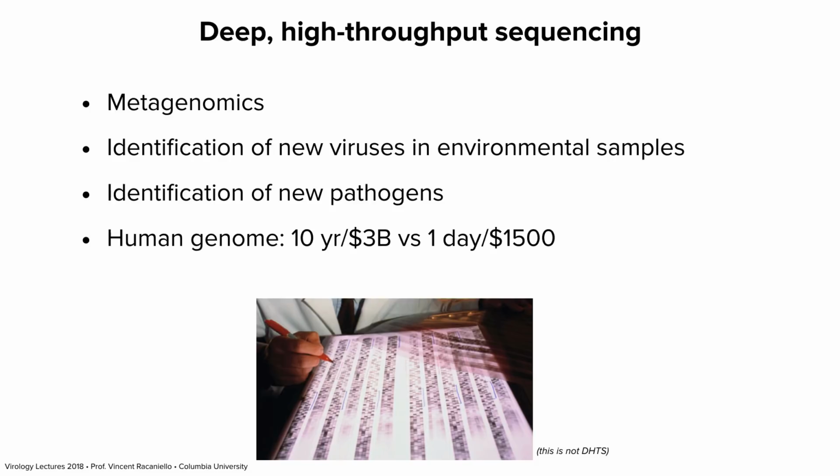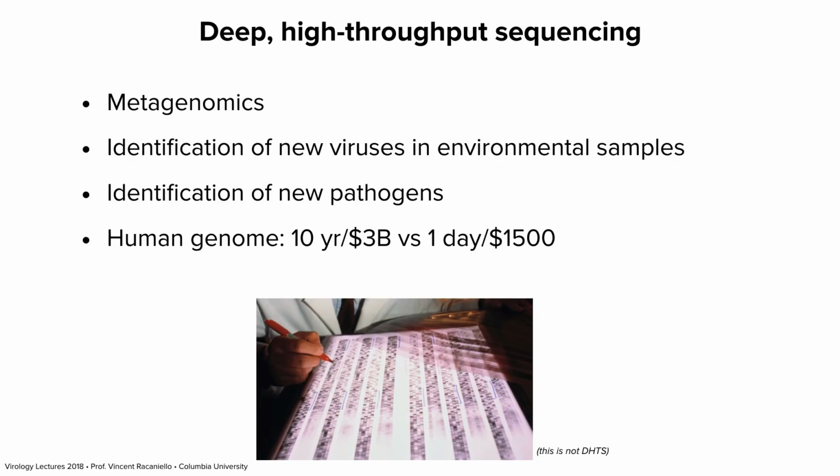Let me leave you with one more story. We now can do incredible, deep, high-throughput sequencing. And that means you can, let me back up. When I was a student and postdoc, we did sequencing like is shown here. You would do reactions on nucleic acids and run them out on gels, and you would read the gels by hand. And you were lucky if you could do a few hundred bases at once, and your coverage was very low. That is, you got one read per nucleic acid molecule.